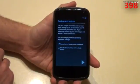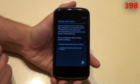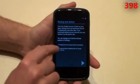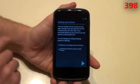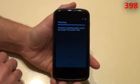And here it says backup and restore. Use your Google account to back up your app's settings, such as bookmarks and Wi-Fi passwords, and other data. If you previously backed up your account, you can restore it to this phone now. Now, I wasn't aware that it actually stored Wi-Fi passwords at Google. I thought it stored it on the device itself, but that's interesting. It says you can change your backup settings anytime in settings. It's checked here. It says restore from my Google account to this phone. Check that yes. And then it says keep this phone backed up with my Google account. And that's checked as well. So I'm going to hit the arrow key over here and it's restoring.